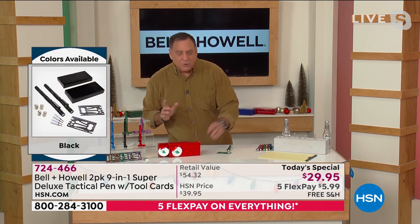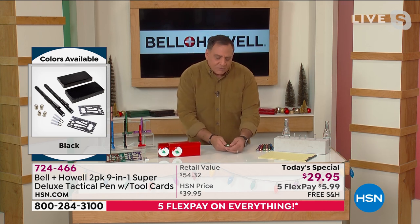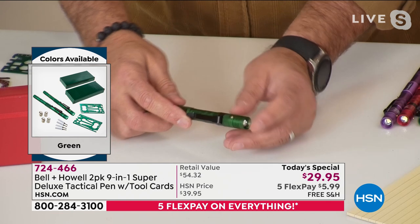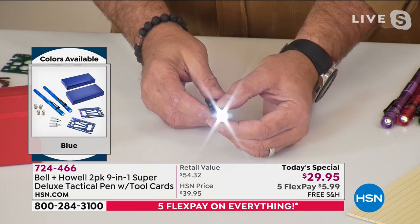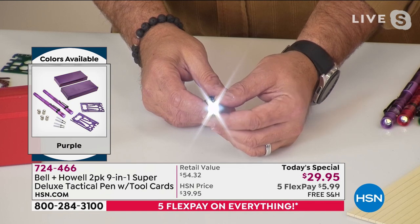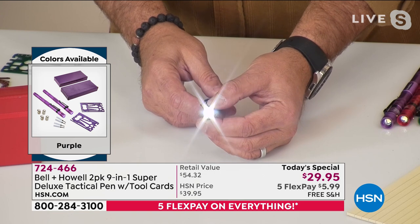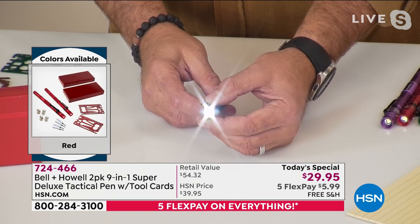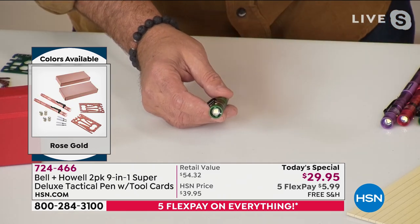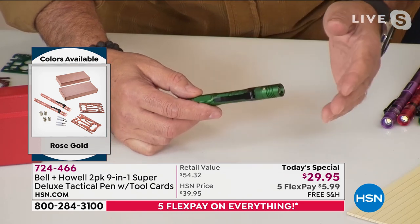Now, I wanna show everybody how this works though, because it's really kind of ingenious the way they built this. First of all, you've got your flashlight on the front end of this right here, and there's a little tiny button on the side. When I hit that one time, you're gonna see that really, really bright LED light come on there. That's visible from 2 nautical miles away. I can pull the zoom feature on this, so I can actually zoom that in and really focus that light where I wanted to. And it has a strobe feature, and a strobe, of course, is to ward off attackers or to get attention if you need to. Now, from that point on, Sarah, it's like an erector set.